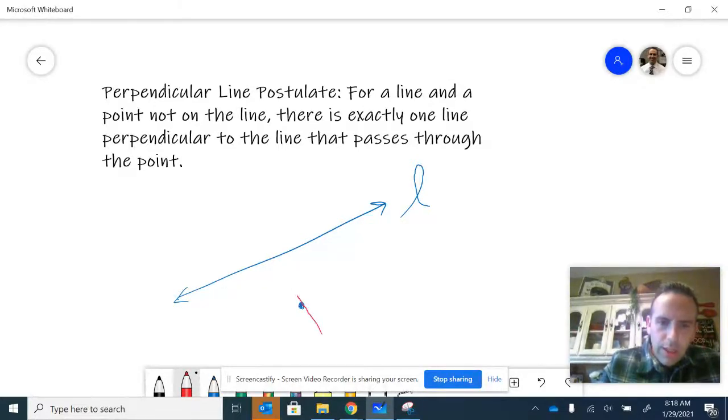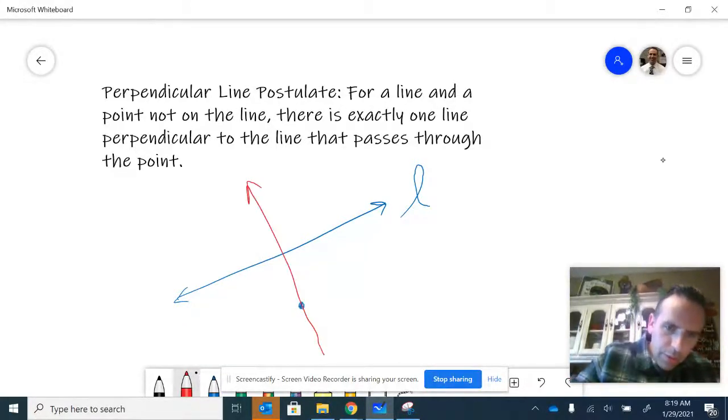So it's going to cross line L at a right angle. Well, it's a little bit of a choppy picture, but maybe you can see from the markings there. I can try that one more time. All right. The picture there would cross at a right angle.